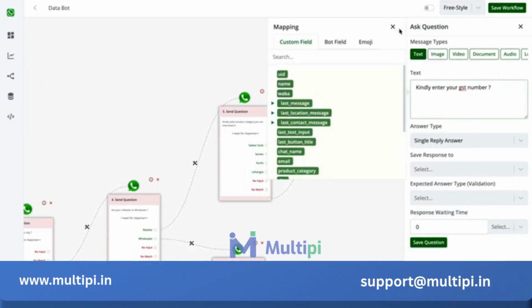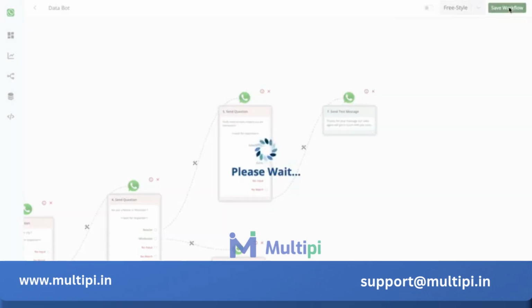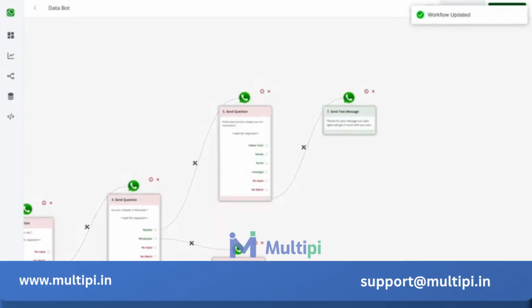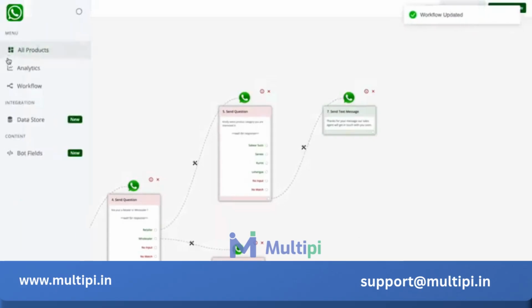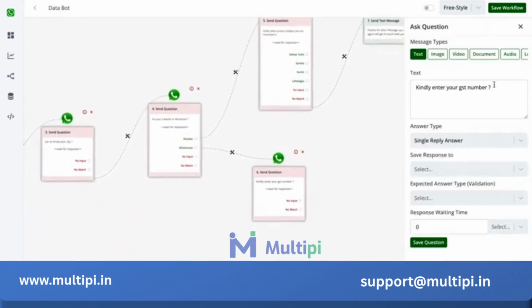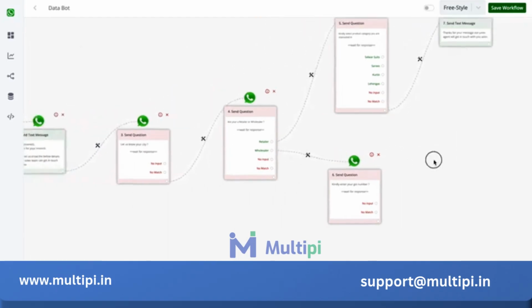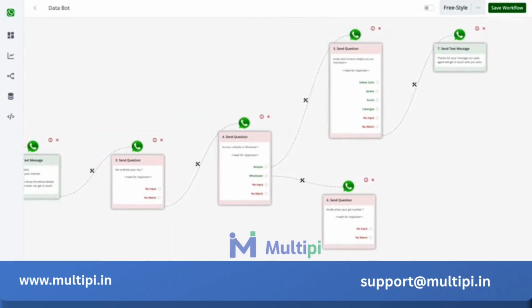So now what should I do? I should simply save this question here, save the workflow. In the end, once I've completed my bot flow, I'll create this custom field. I'll come back here and I'll set it again. But do not leave your workflow in between, because if you do, you'll lose your data.